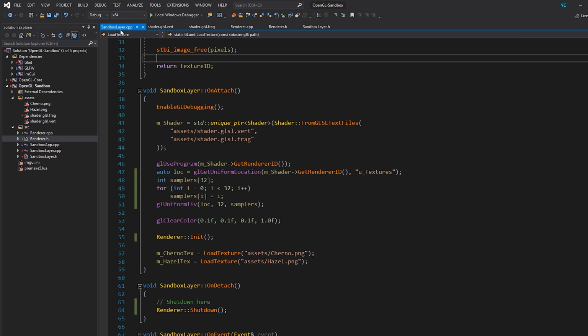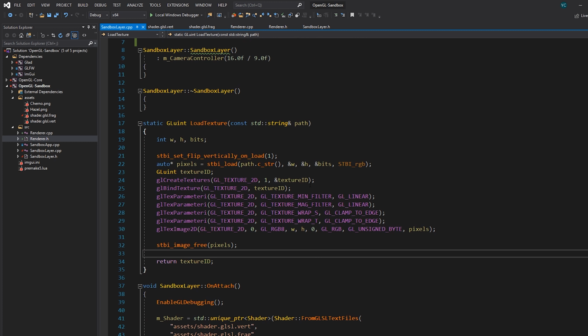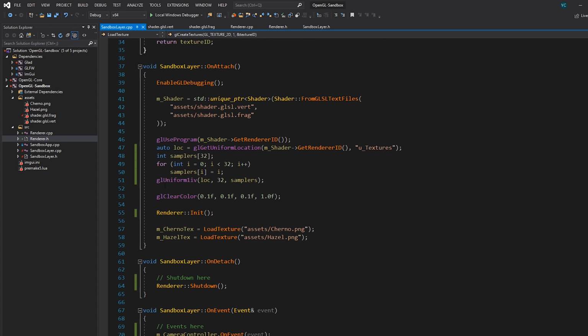Okay, let's get into how we can use this renderer. Because it kind of was 1 hour, it's not completely self-contained. We still have a shader that we set up here, and also a whole bunch of samplers that we set in that shader, because I didn't actually integrate the shader into the renderer. If I had had more time, that is probably something that I would have done. But this way, the client has control over the exact shader that's used. So it does have its benefits, but essentially what we need to do here is set up a uniform and set all 32 samplers that we have.